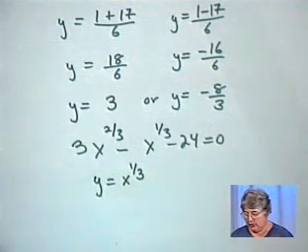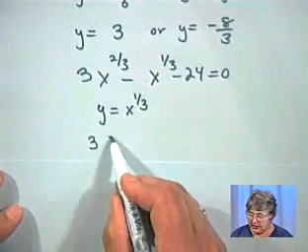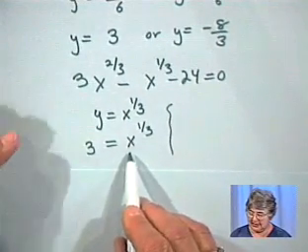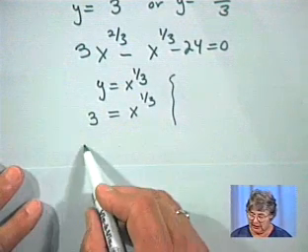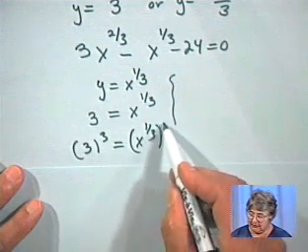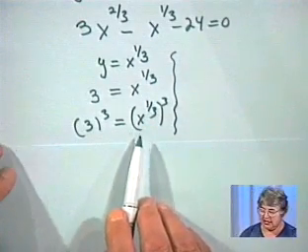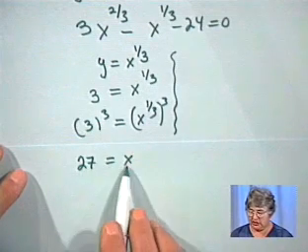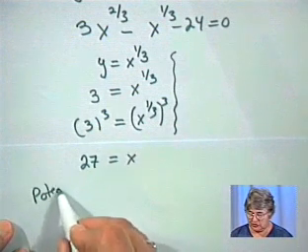Okay? Well, how do we do it? Since we know that y is equal to 3, we're going to say 3 equals x to the 1/3. That was one of our solutions. We want to retrieve the x. Well, what we can do is cube both sides, right? So we'll cube the left-hand side, and we'll cube the right-hand side. When you're taking both sides of an equation to a power, it's a good idea to check. So we'll have 27 equals x. So one of the potential solutions is x equals 27. And I will call these potential solutions.